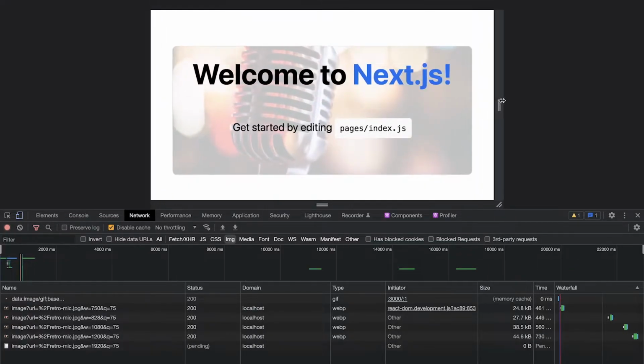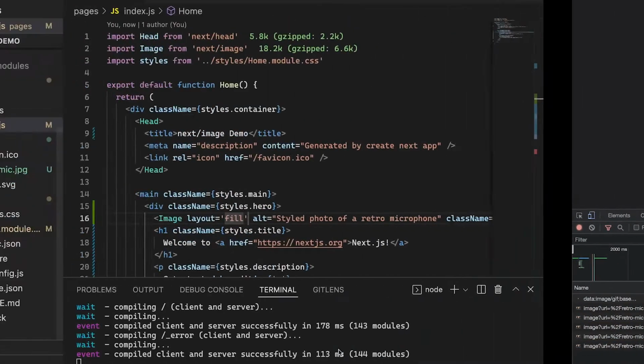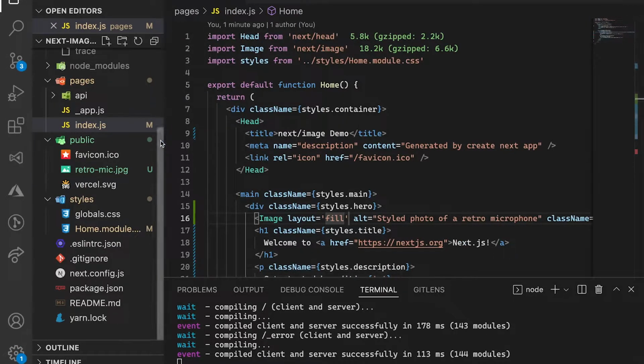So these are the default settings within next image that it's using. I've set no other config up other than to simply use that component. So that looks great already. You know, from 300k to sort of 24k, much smaller images. They're coming back as WebPs as well, which is amazing. But what else has that done?